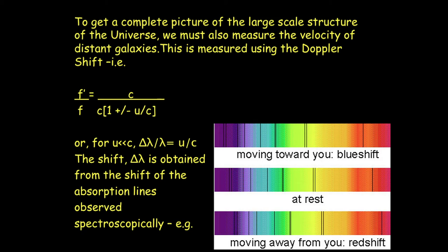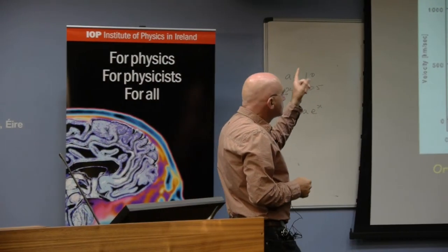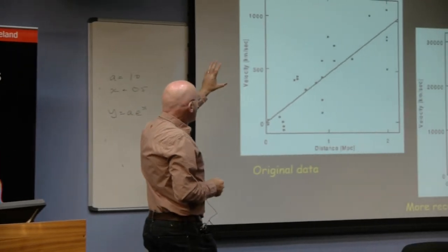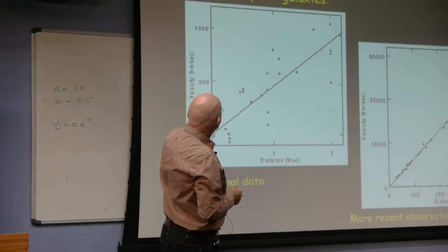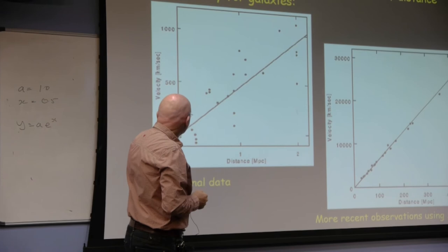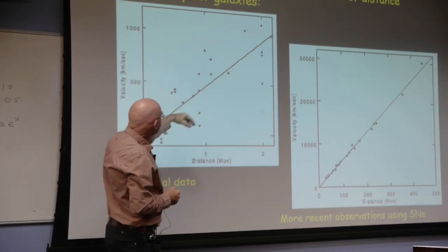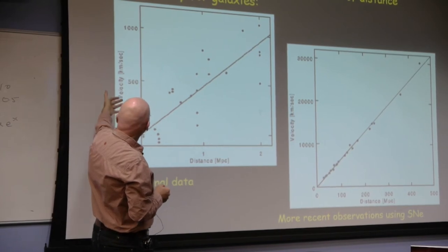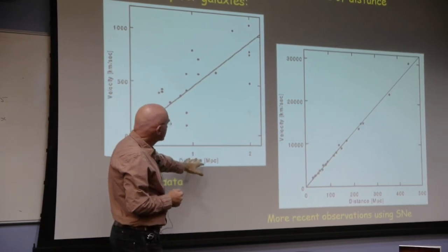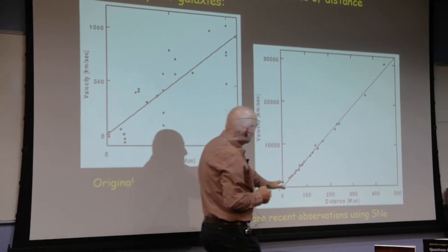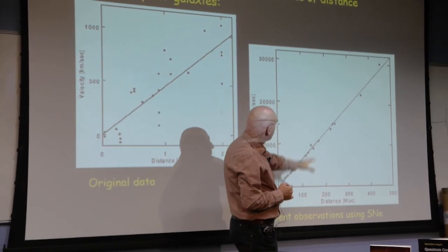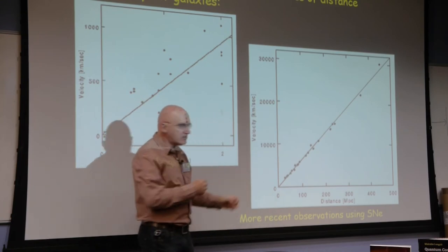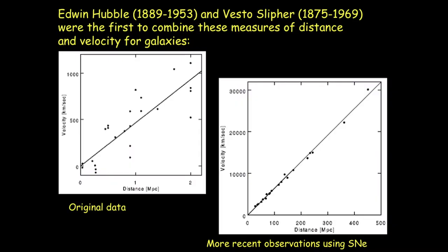You've got a certain delta lambda there that you can measure in so many nanometers, and that immediately gives you the velocity of the star or the galaxy relative to us. I'll just go through this relatively quickly. Hubble and Slipher and other colleagues combined this information to produce this kind of revolutionary diagram, despite the relatively large errors at the time, of the velocity of galaxies as a function of their distance from us.